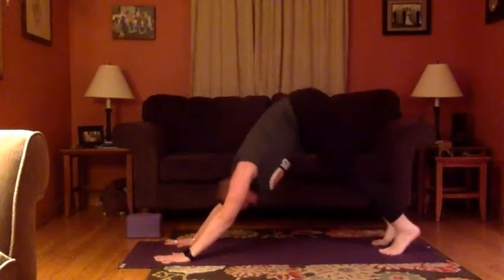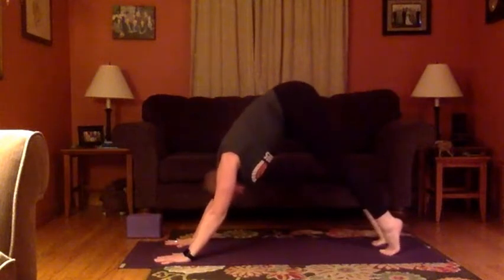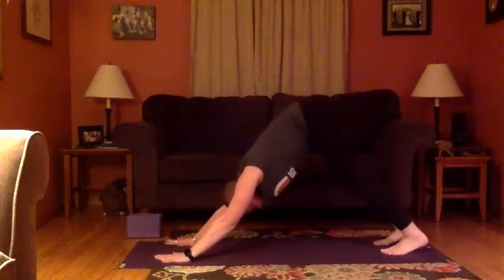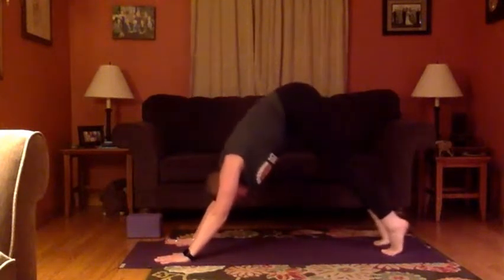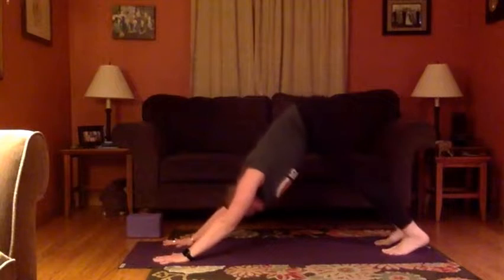On an inhale, lift the heels high. Exhale to lower them, bringing the ankles into this practice. Inhale, lift the heels. You might notice some cracking going on. That's all good. And lower them.